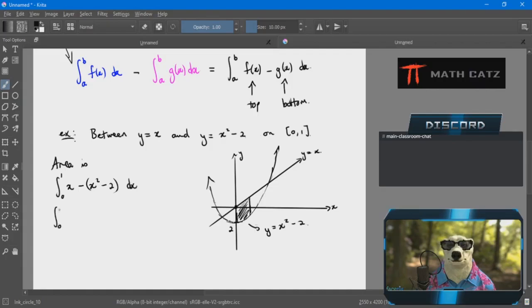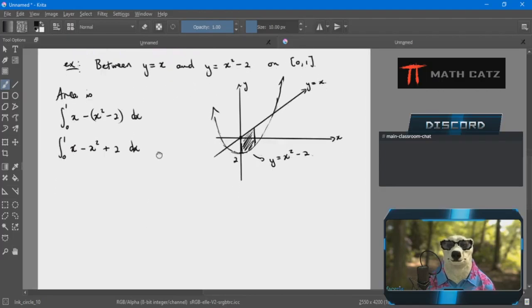Then it's certainly a good idea to simplify this first, perhaps. X minus x squared plus 2, to just see what do I really have as an integral here. It's not a complicated one. I get a half x squared minus a third x cubed plus 2x, and I have to plug in 0 and 1, 0 making it very convenient, and I really just have to plug in 1. But it's always the same definite integral calculation. Let's quickly do that.